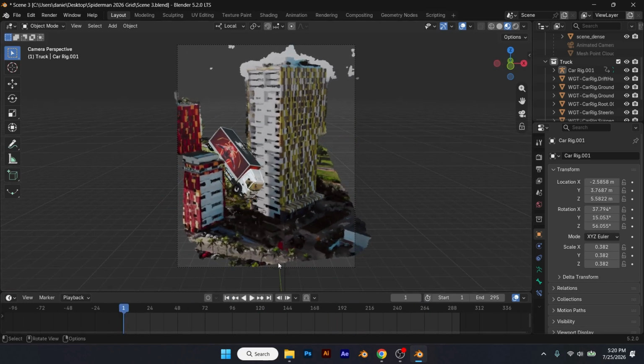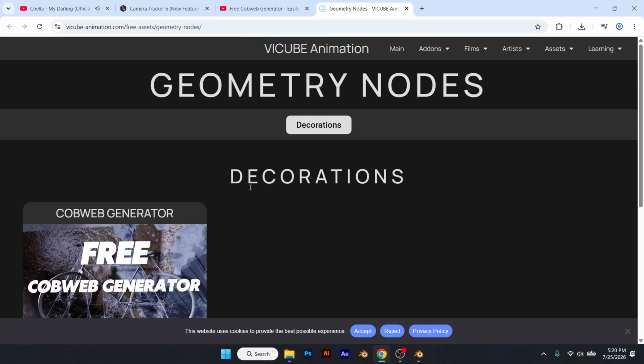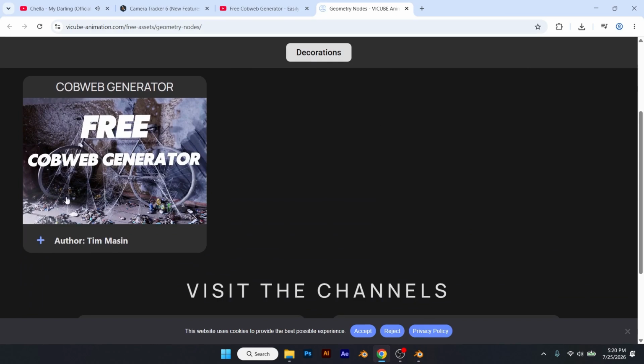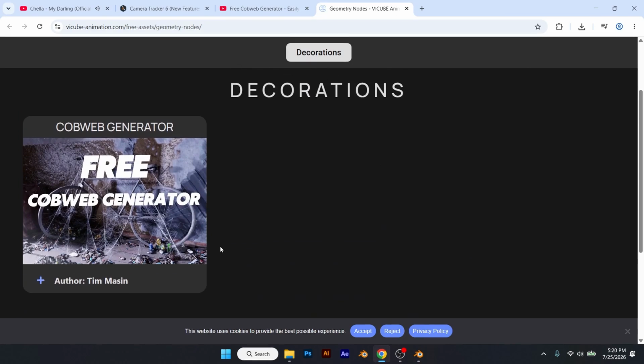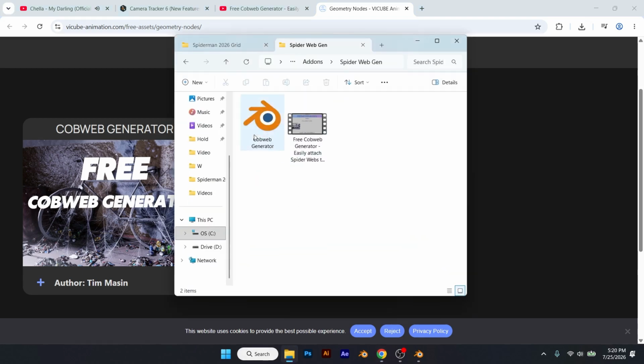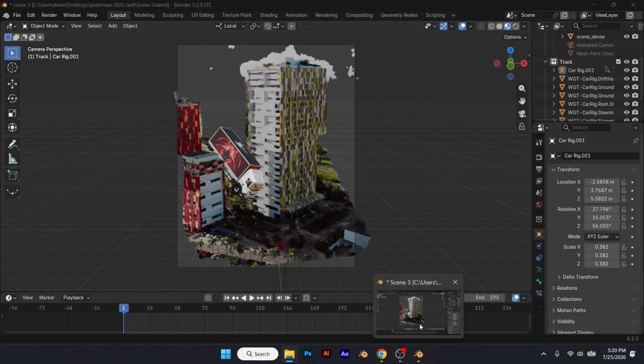For our cobweb, we will be using this free cobweb generator by Tim Mason. After downloading, you will get this Blender file here. To install it, go to File and click on Append.